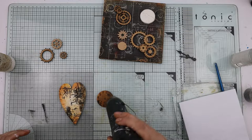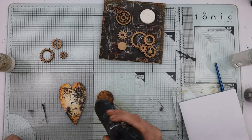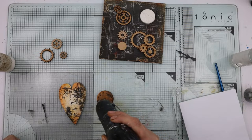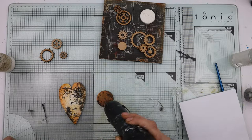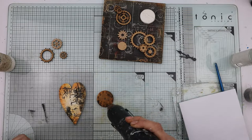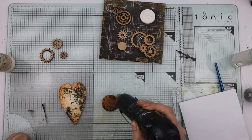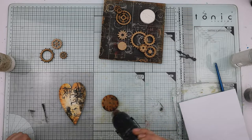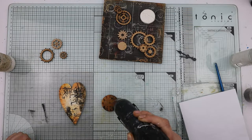And now I'm just going to heat it. Because of the nature of this, the idea is you're meant to put it on, heat it up, let it turn, and then rub it back, rub it off. I never find rubbing it off really gives the effect that I want, but I do rub it a little bit, and what it does is it takes away the real shine, or a bit of a shine. By rubbing it off, it dulls it back down, and that to me is a much better aged look.